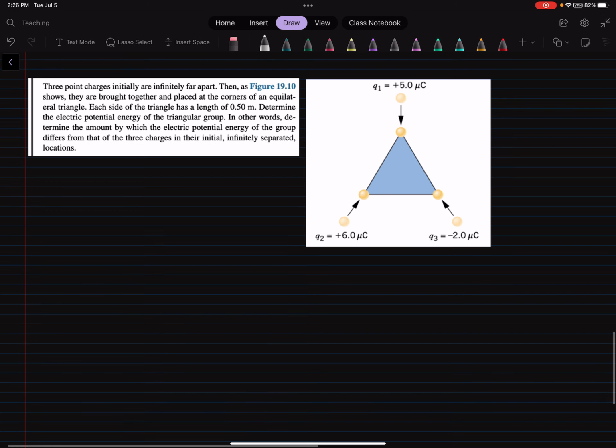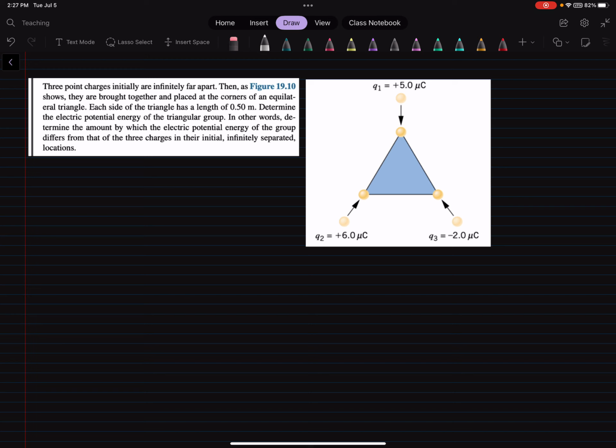The interesting thing is not all of them are positives. They're not all repelling each other, right? So Q3 is negative, and it's actually a little bit attracted to Q1 and Q2. So it's not all uphill, in other words. It challenges you to think of this concept of potential energy and things rolling from uphill to downhill, higher potential to lower potential. It's a really complex arrangement here where some of it is uphill and others are downhill, right?